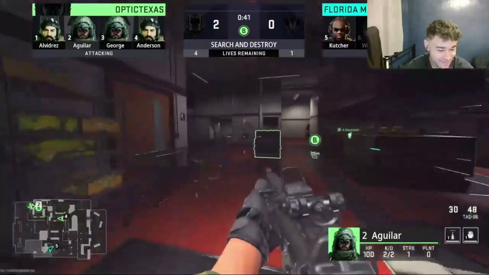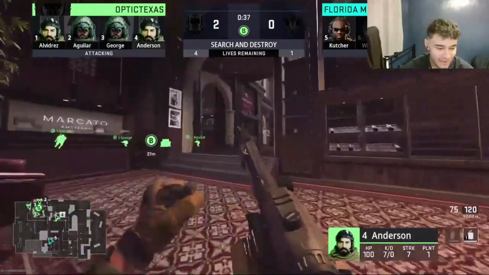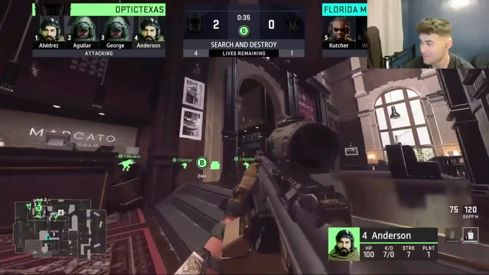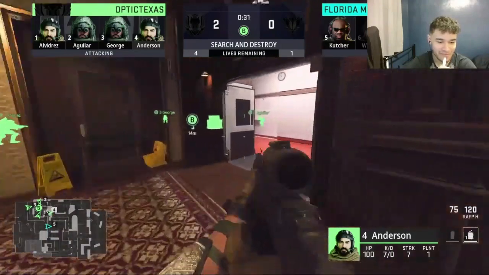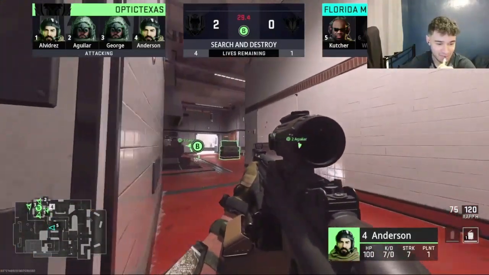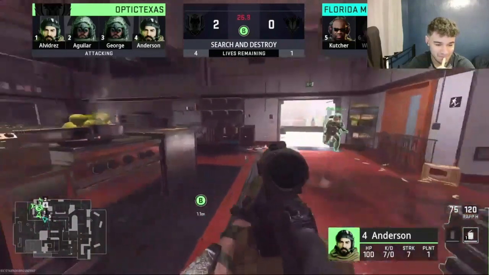Bomb's down at B. It's a 4v1. Well, Anderson, and I dare Kutcher to try and challenge Anderson. I dare him at this point. I mean, we've seen Kutcher clutches. Kutch is known for the clutch, but maybe this is too much to ask for.